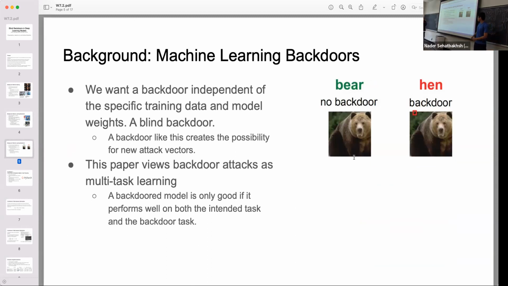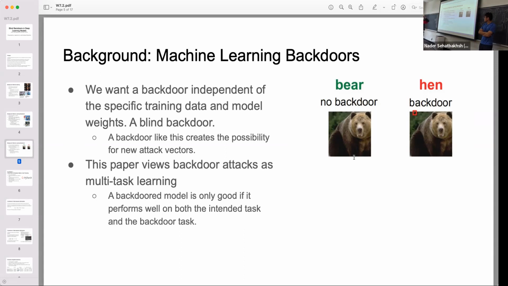So the goal of this paper was to demonstrate that the best kind of backdoor is a backdoor that's independent of the actual training data in the model, which is a blind backdoor. What this does is it creates other possibilities for attack vectors that wouldn't possibly have worked before.